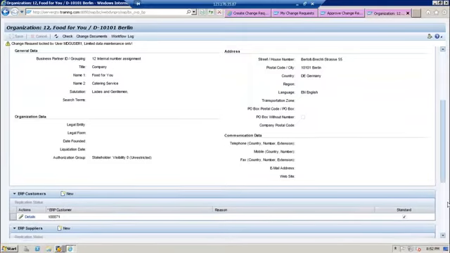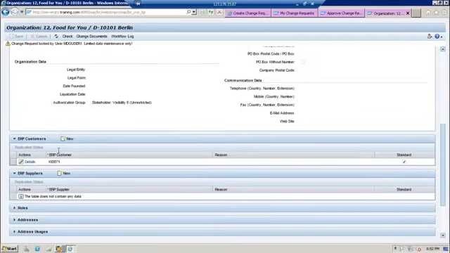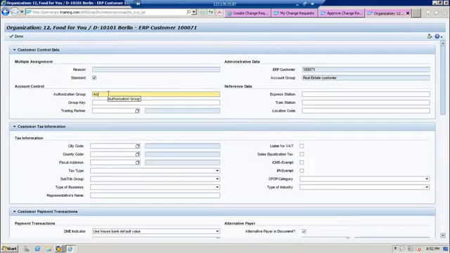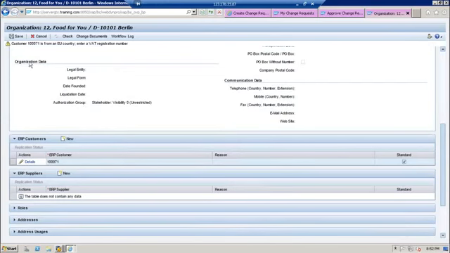So if I want to make some changes to this customer, I can make them here. I gave AUT1 as my authorization group. Only one field I changed, and I finished my changes and save.